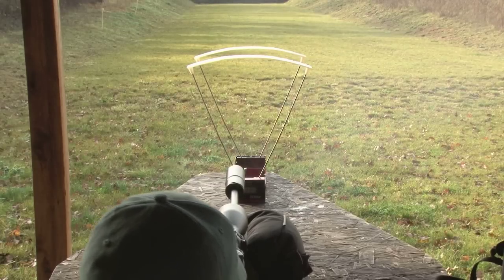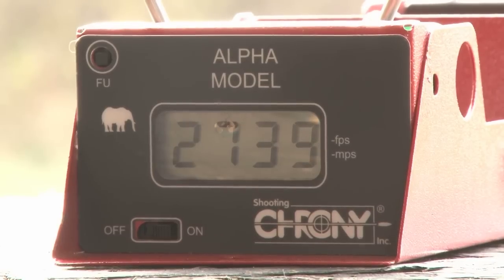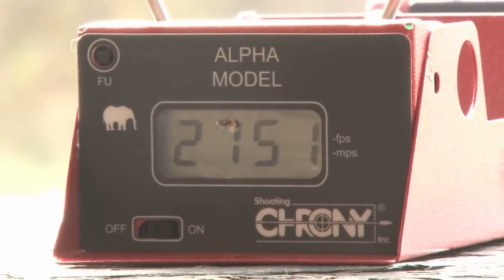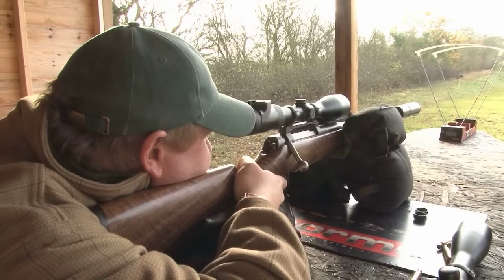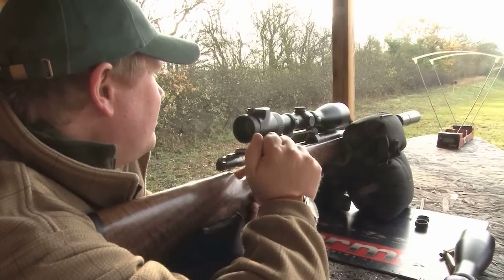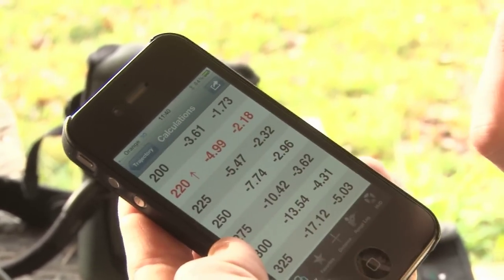The chronograph is an item we use here quite a lot. What it does is measure the velocity of the bullet leaving the gun. For practical purposes it doesn't do an awful lot apart from giving you the speed of the round you're using. But it does allow you to check factory ammunition as well as any home-loaded ammunition — the speed it's actually going. If you're using a ballistic calculator of any sort, it allows you to work out the compensation you're likely to need for the drop in the bullet over certain distances. A lot of people don't need it — it's more for information than anything else.